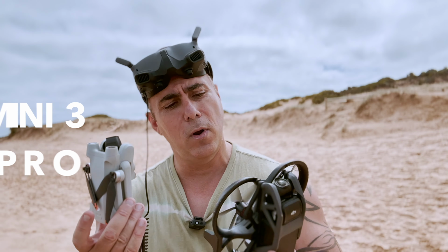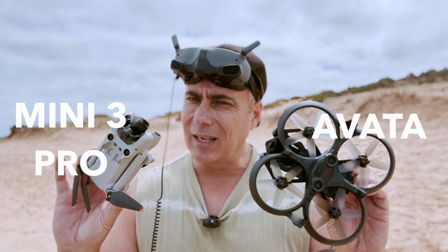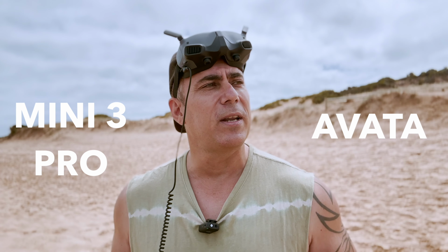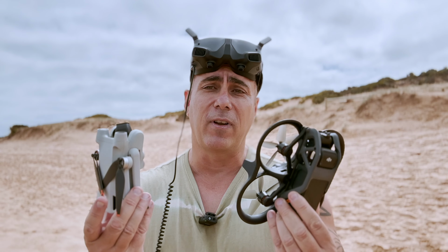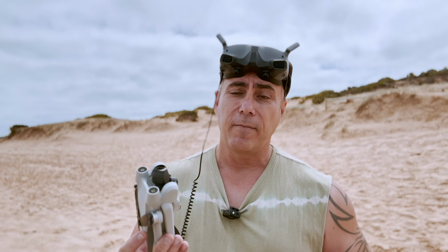All right, so what's the verdict? Mini 3 Pro or the DJI Avata? Similarly priced. This one's a little bit more expensive, but apart from flying, they're vastly different devices. First of all, the Mini 3 Pro, obviously it's slower, but that's for a reason. It's a cinematic drone. It's designed to get you those really nice, sweeping, smooth cinematic shots. That's what it's designed for.